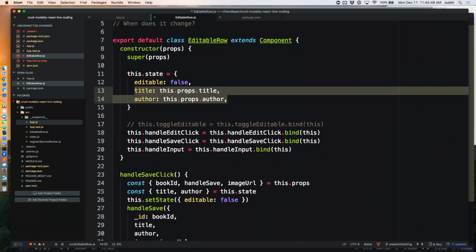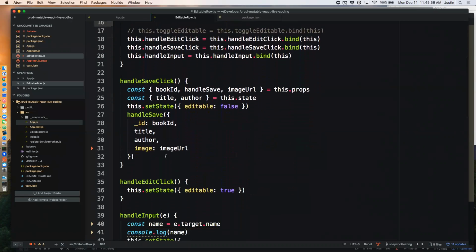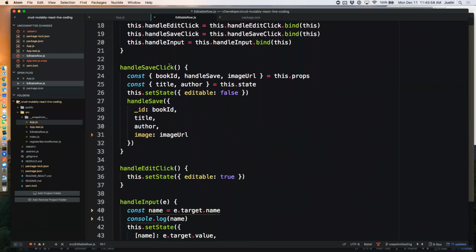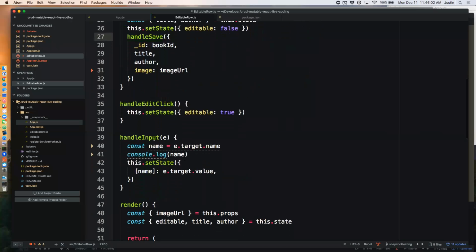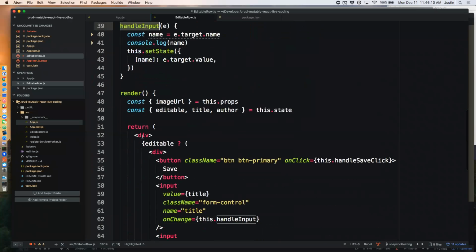We could find a way to just take in an array of values to render. I don't want to do that right now, but it handles a click, and when that click is handled, it just calls this handle save function. It doesn't have to worry about what that function does. Handle edit, handle input, again, is when you're actually typing in the text field.